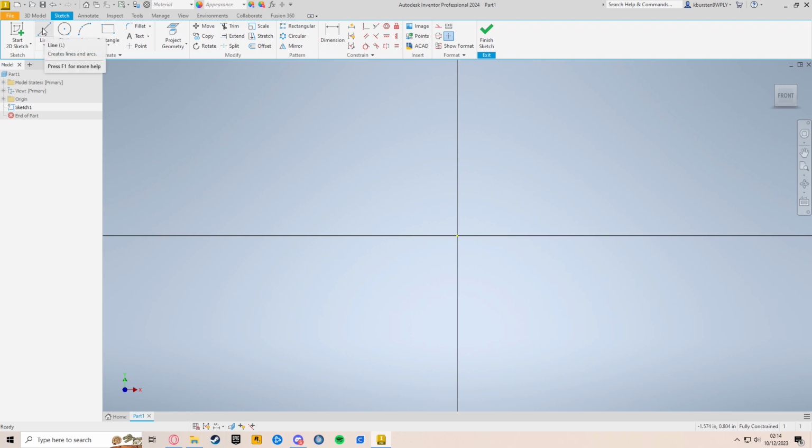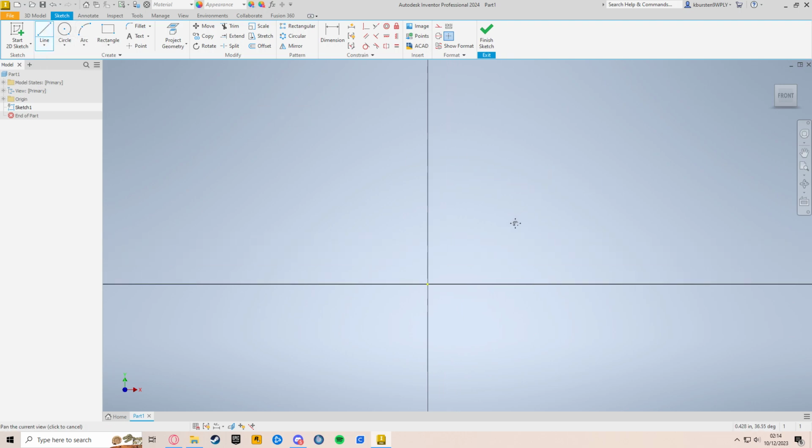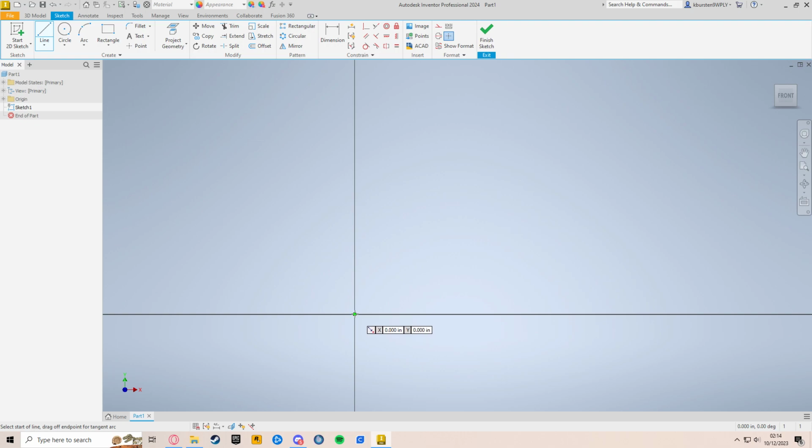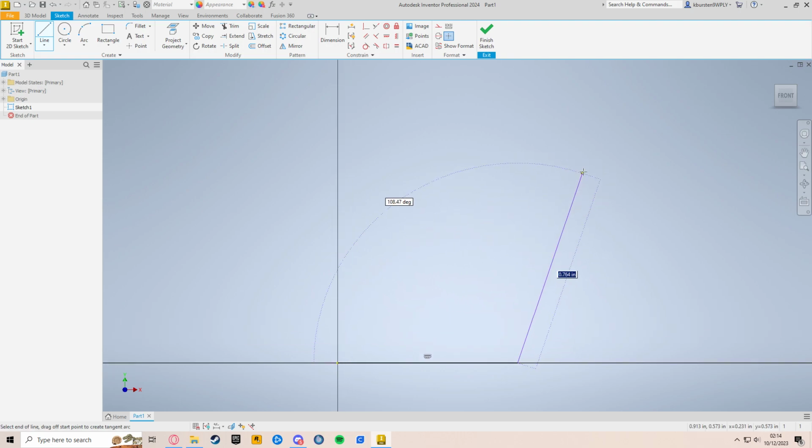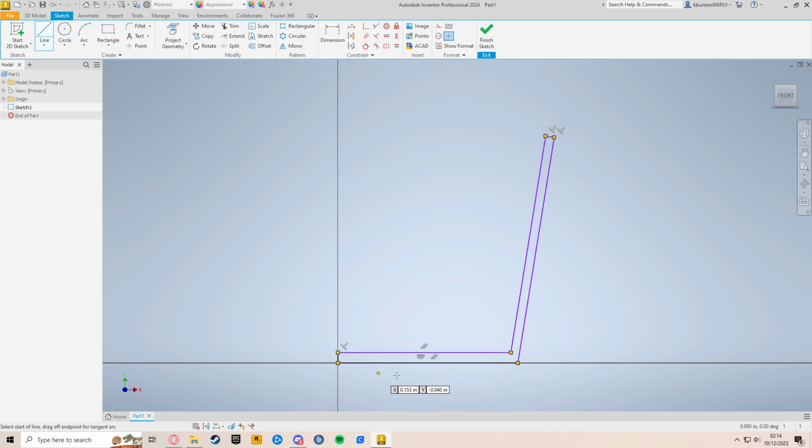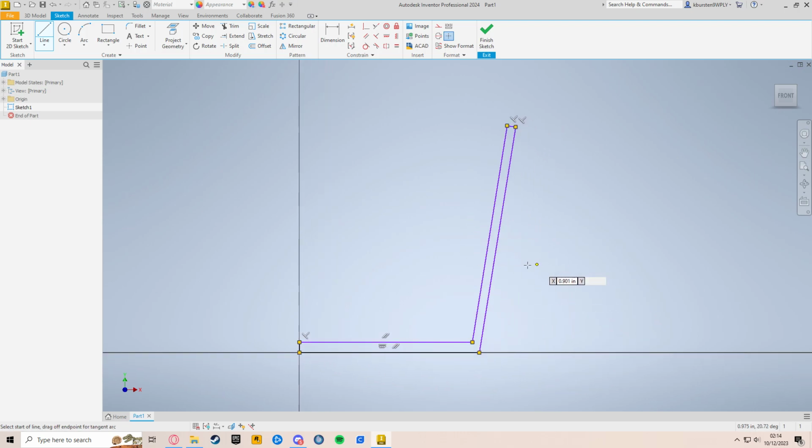Very first thing I'm going to select is the line tool. Now I'm going to make this cup somewhat dimensionally accurate, but first things first, I'm going to make the basic shape of my cup. I'm going to start my line in the center. When I'm using the line tool, I don't have to click and hold. Once I click once, I can move this wherever until I click again. When I do, it's going to keep making lines until I click, click, click, and bring it all the way back to the beginning. Let's make the basic shape and outline of a cup here. Follow along with my movements, pause if you need to, in order to keep track of what I'm doing. There I have the basic shape of a cup.